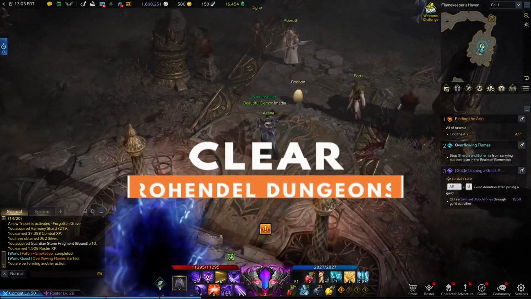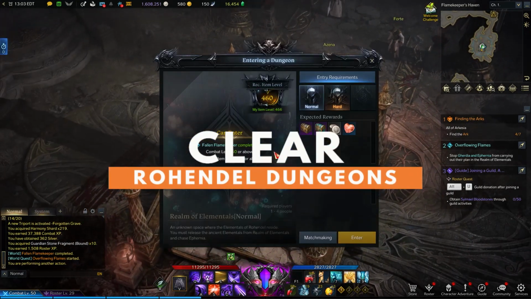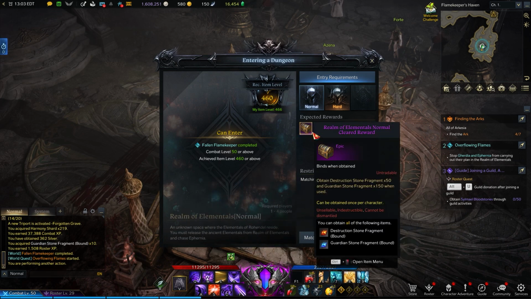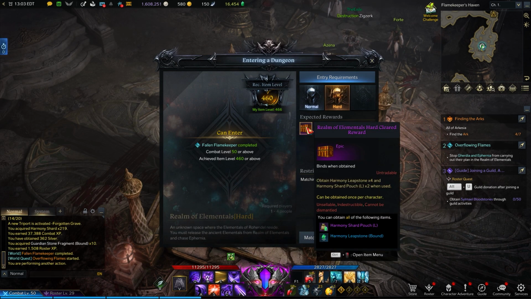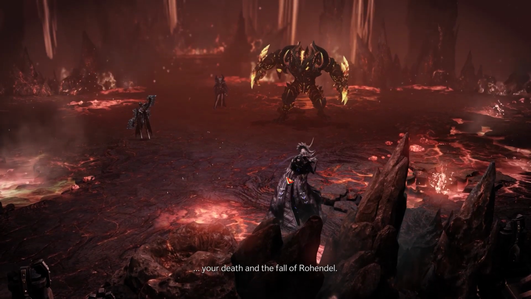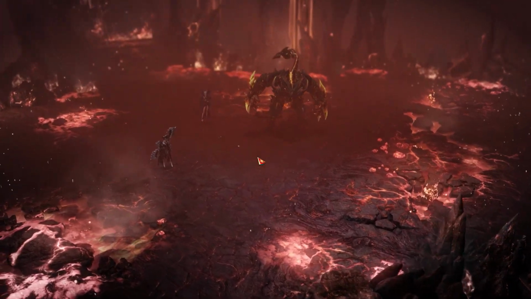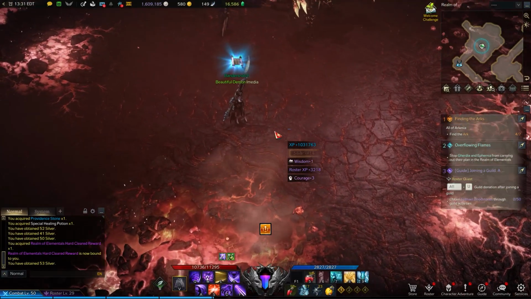If you're like me, you might have been completing dungeons on normal just to progress through the main questline as quickly as possible. Well, if that's the case, it's time to get your butt back to Rohendel and run those dungeons again, this time on hard. Your first clear of Rohendel dungeons on hard will reward you with Harmony Shards, so it's worth running all these dungeons on hard mode just for the extra gear honing mats.